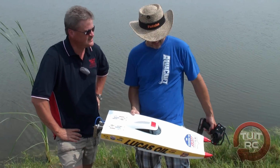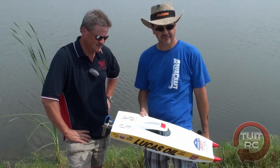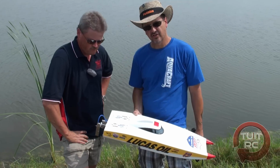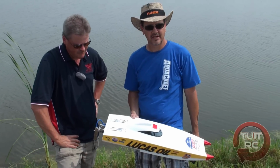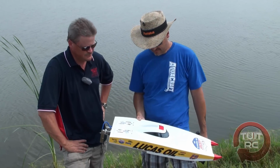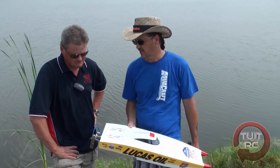Okay, I'd be happy to. This is a 4S catamaran. In other words, it uses a 4S LiPo setup. It's around 30 inches long and will go near and up to 40 miles an hour. Wow. Fiberglass layup, drop tub construction, water-cooled electronics. It's pretty sleek. It really hauls.